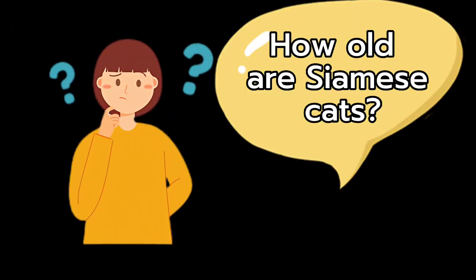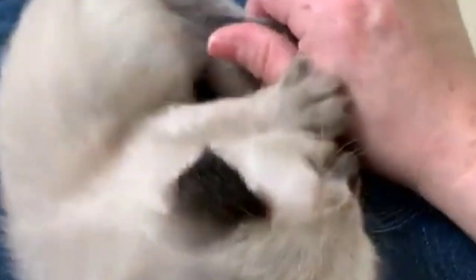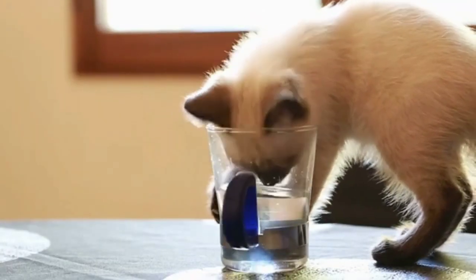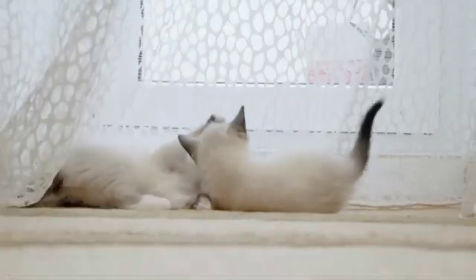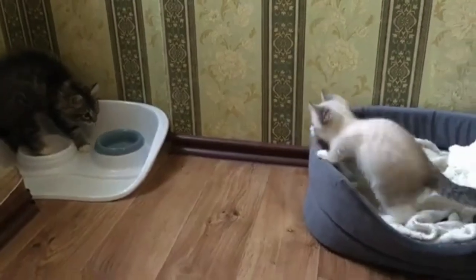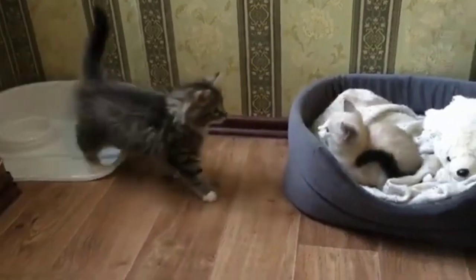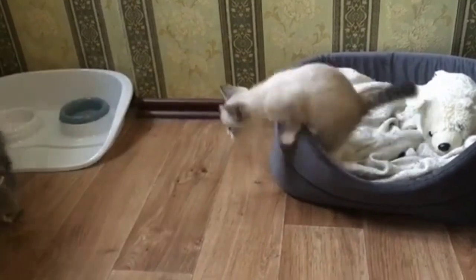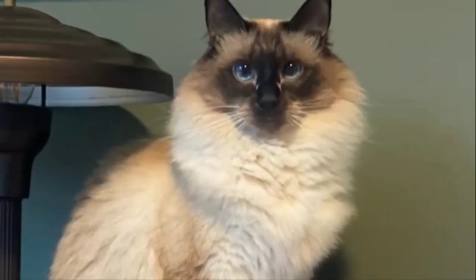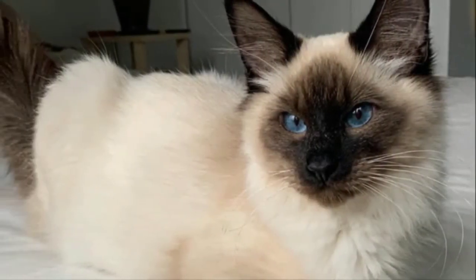According to Siamese legend, this breed lives longer than most other cats, including the Maine Coon. Siamese cats can live for up to 15 years on average, with some reaching 20 years or more. Long-haired relatives such as Persian, Burmese, and Balinese cats can live similar lifespans. Regarding bathing, although most Siamese cats enjoy playing in water, some do not, since they can groom themselves free of dust and tangles. Bathing them every two to three months is sufficient, though those with longer coats may require baths as frequently as every six weeks.